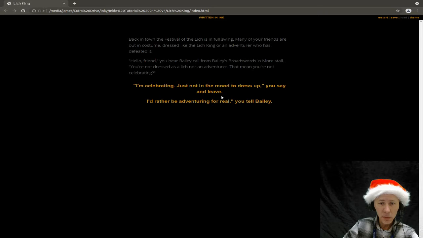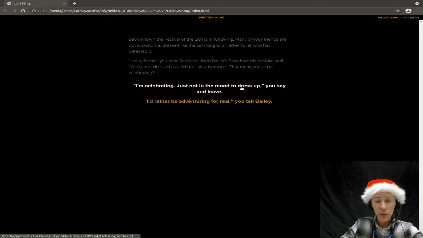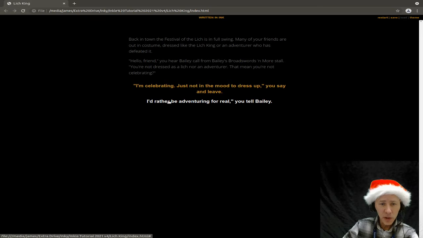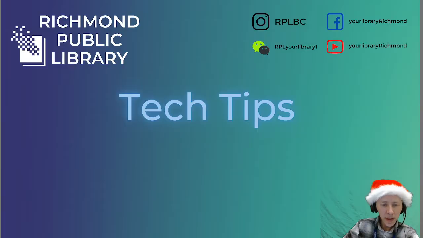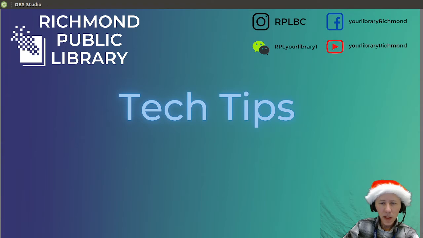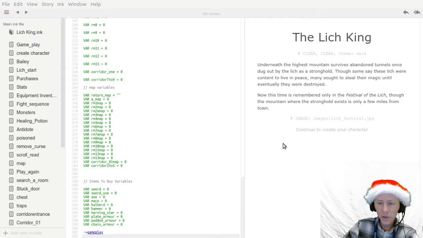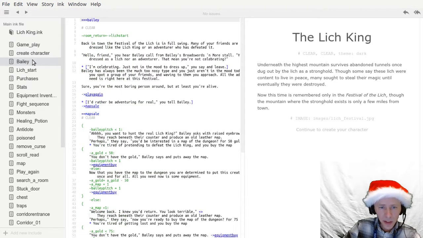And so here I can see, as I'm reading it out loud to you, that I've obviously forgotten a quotation mark on this line, which is pretty important. So I'm going to fix that right now. I'll make that change, and then bring up my ink game, and there we go. So there's the ink game here. I know that the error is in Bailey when it's first starting.